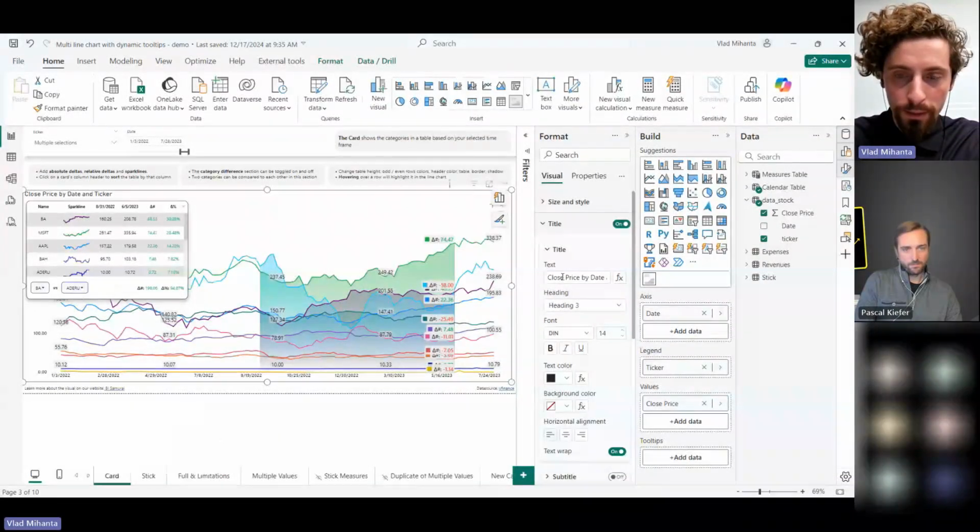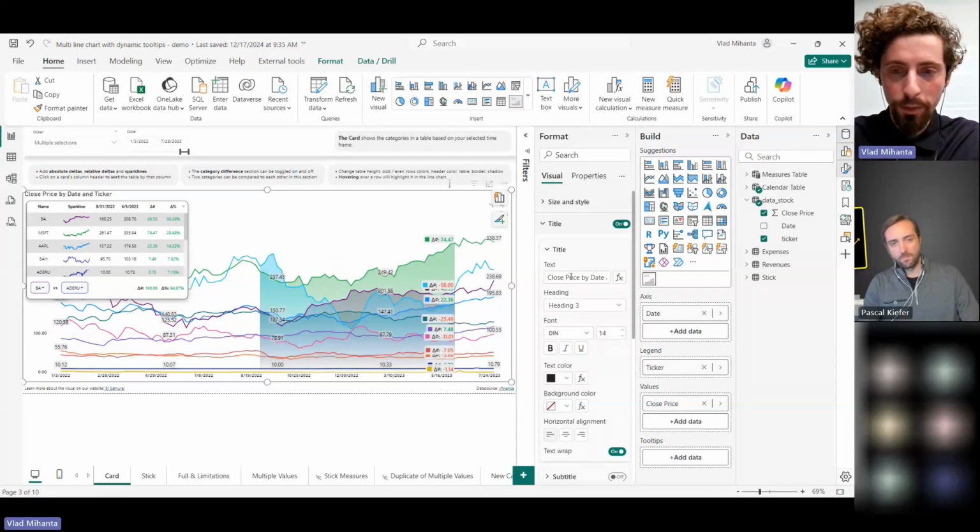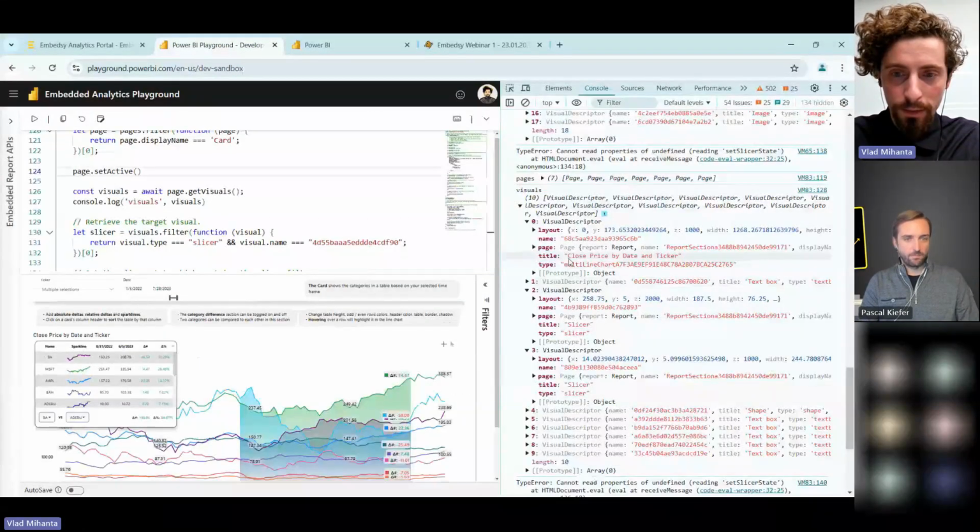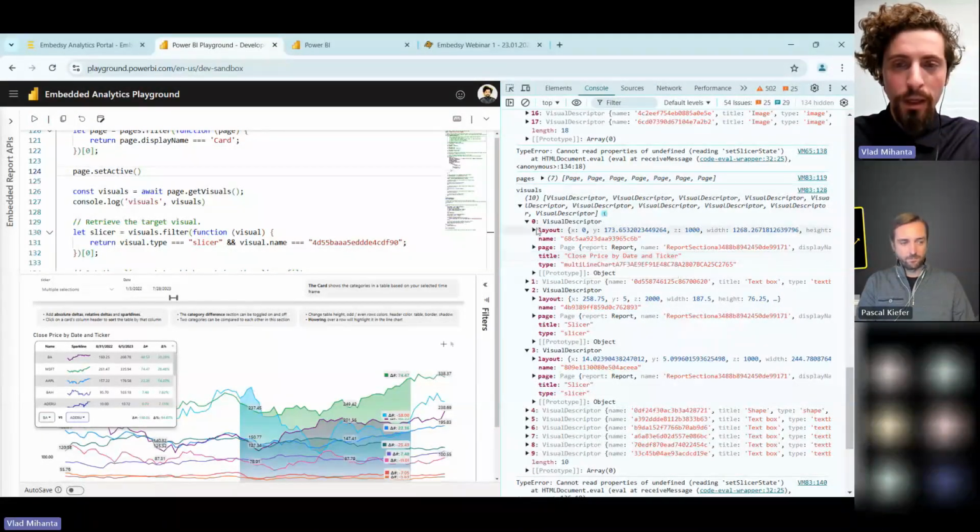So this title, when you're embedding, is quite important. You probably thought that maybe it helps you with regular Power BI development, but in embedding, it's quite important because that's a good way to identify which visual to interact with.